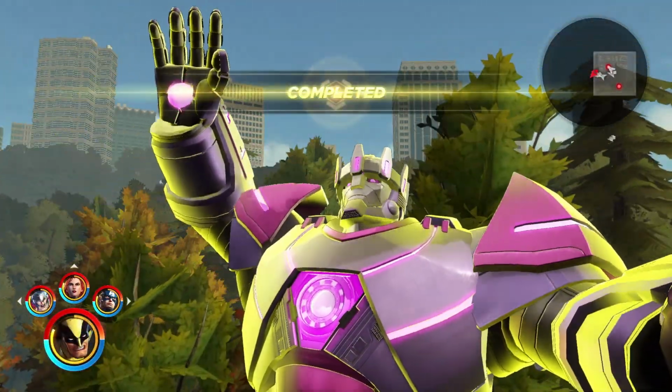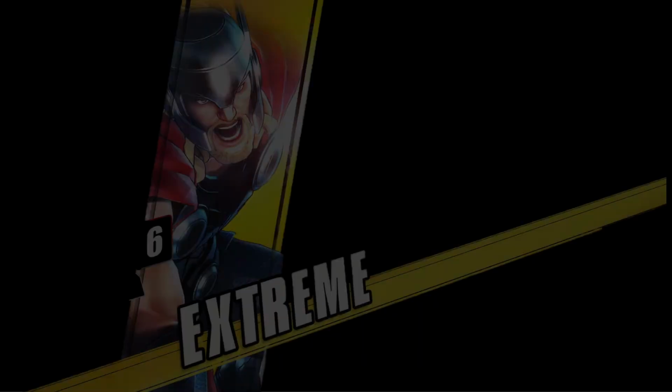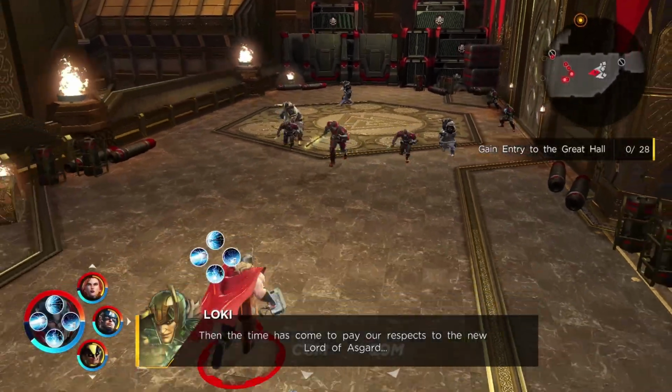I mean, just look at the quick work that he makes of the Sentinels and the Infinity Sentinel here in this clip. Number 6. Up next, we have Thor with Mjolnir's Might.